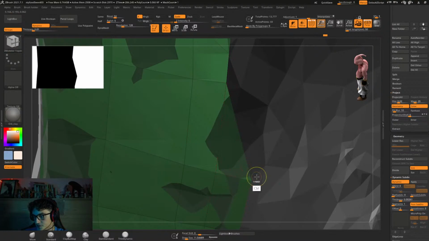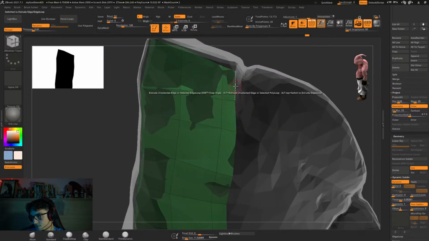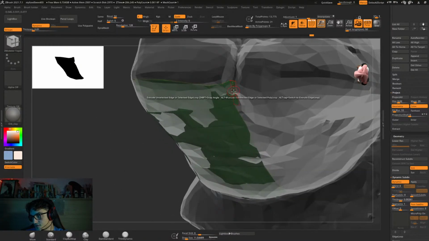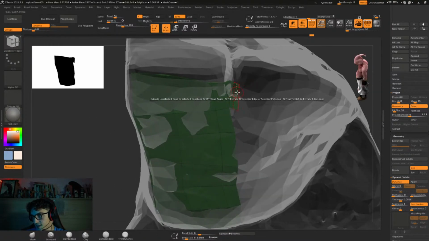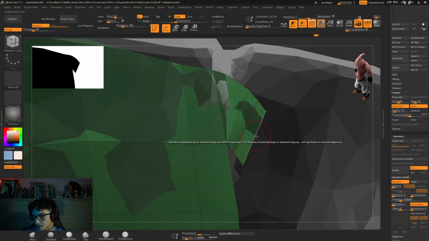I would have no need to do this. I could actually just, instead of extruding the whole thing, just extrude one face like that, and then just move this one in, and then extrude this face same way. If I click it, it's actually doing the same action I did before, so it's repeating the action on that edge loop. If I keep clicking, you can see.